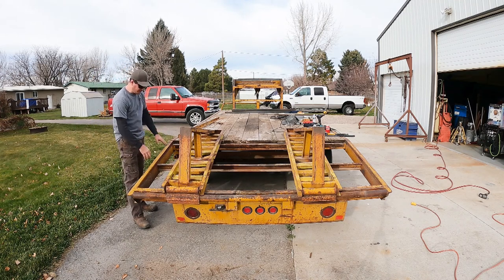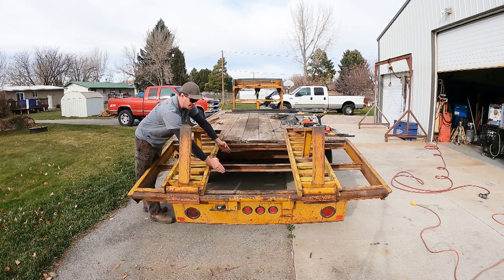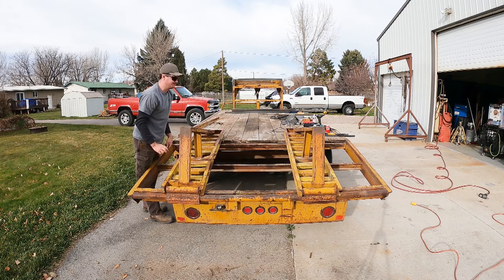After everything's cut off, this middle member is gonna get removed, and there will then be two members going perpendicular to the main frame. So this gap that's right here, there's 2 2-foot gaps. That'll become probably 2 18-inch gaps where I'm adding 1 foot in.